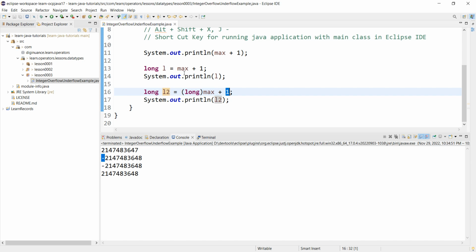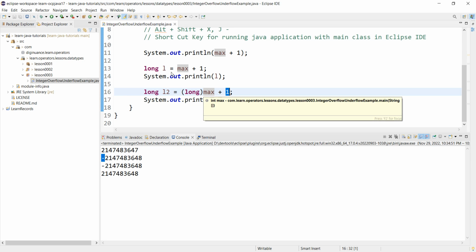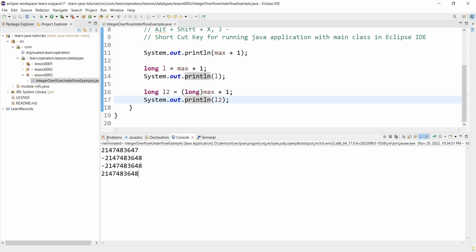This is an integer, but when a larger value is involved in an expression, the smaller data type literal is promoted to the larger, wider data type. So it is also promoted to long, and then the add operation is performed on these two values, and the result is assigned to L2, and we get the correct answer here.